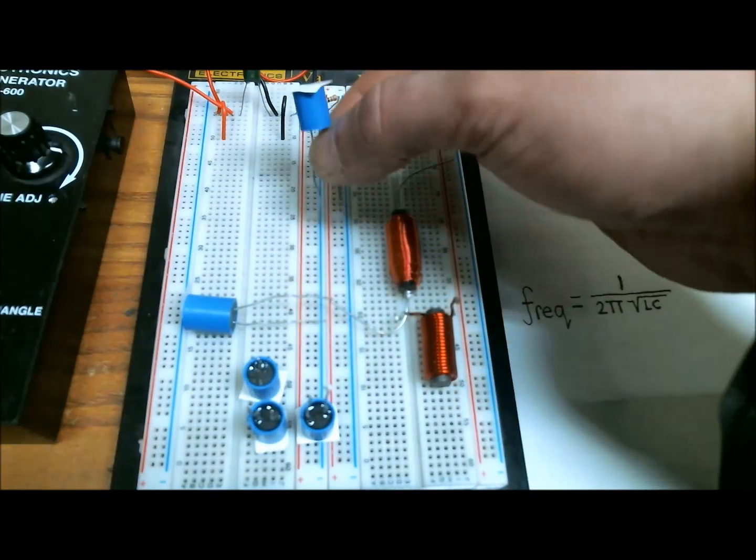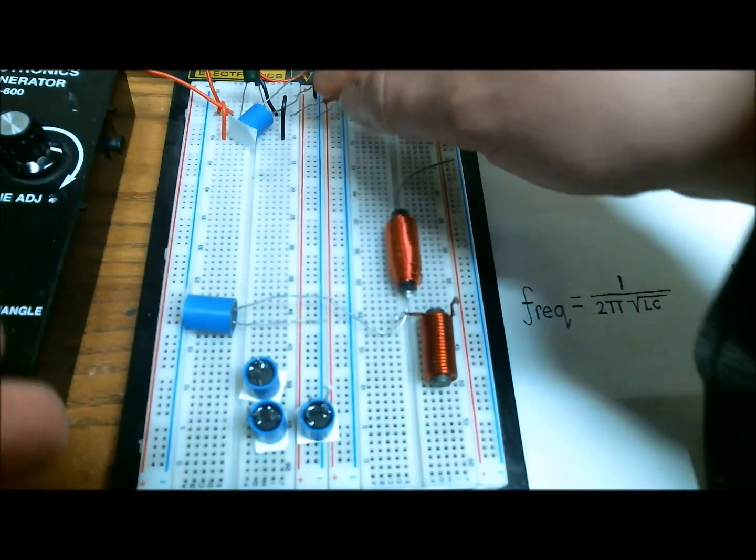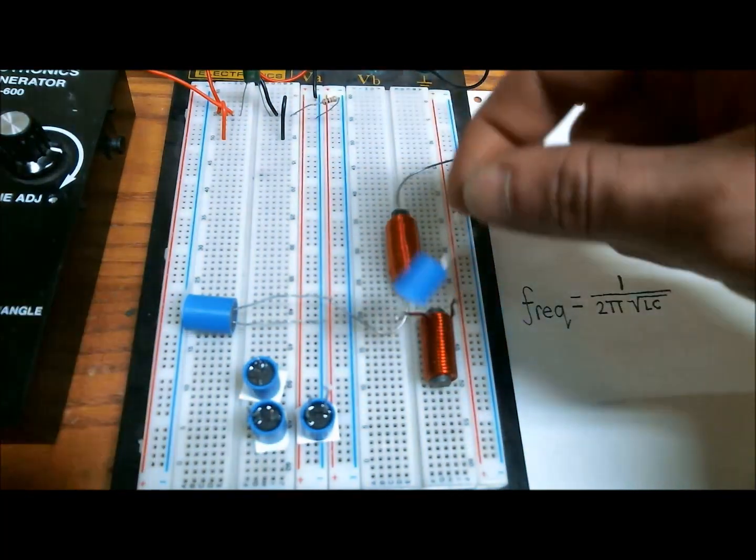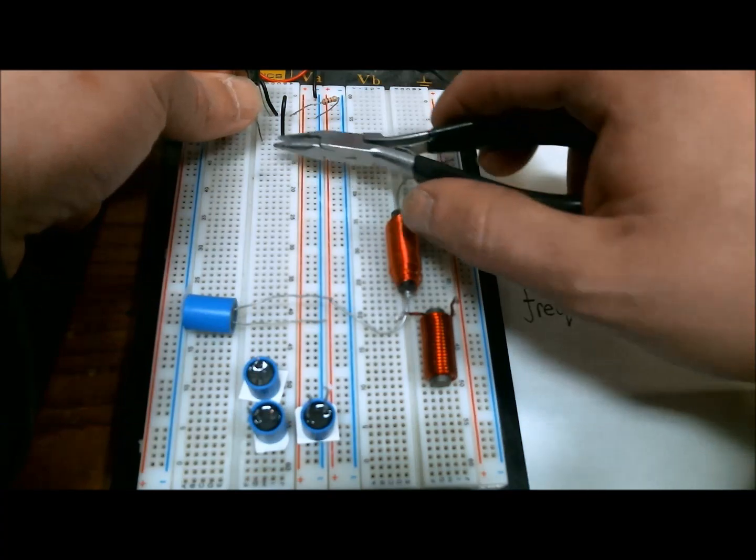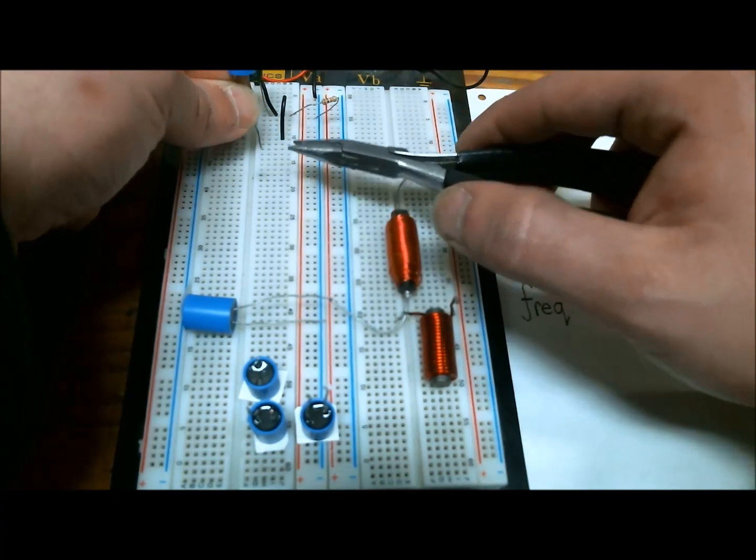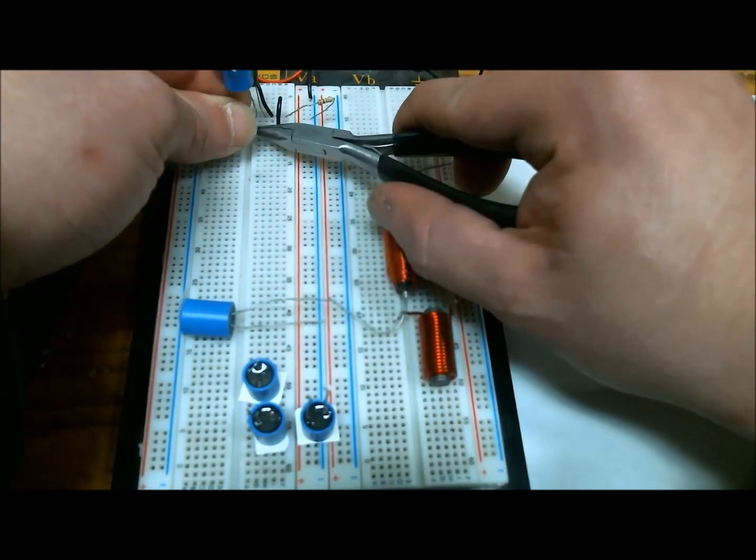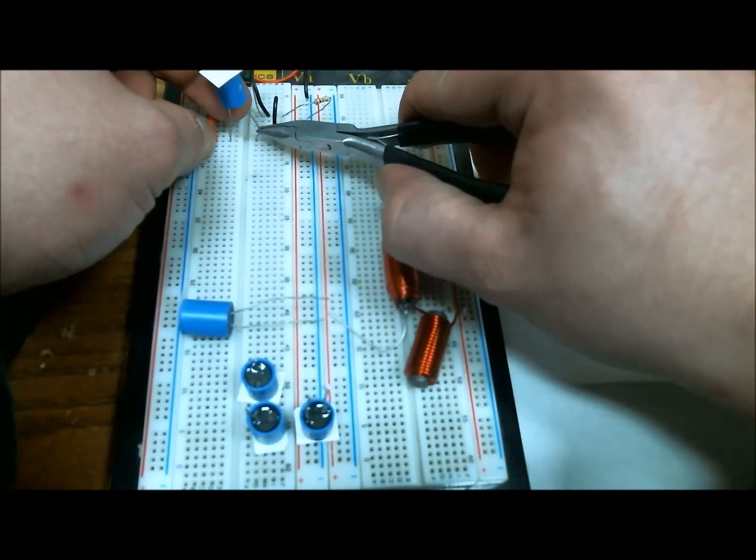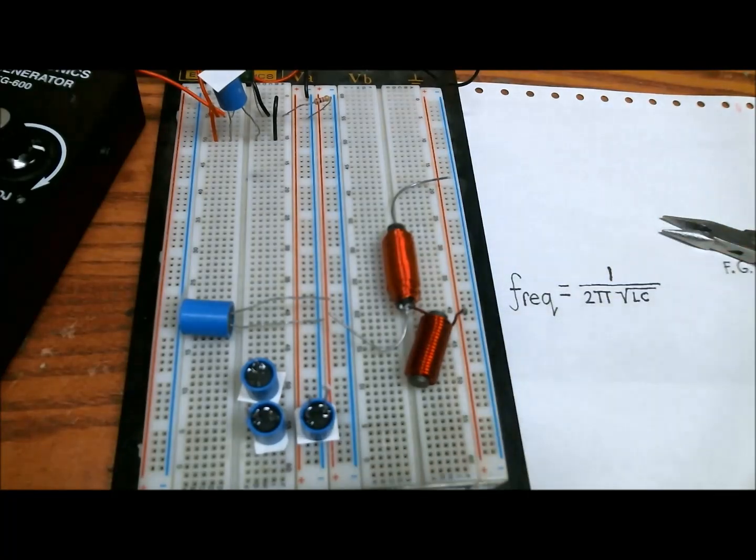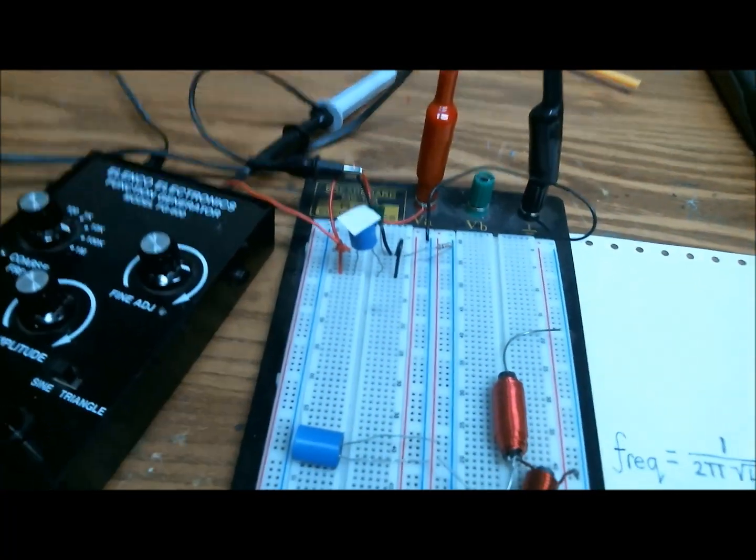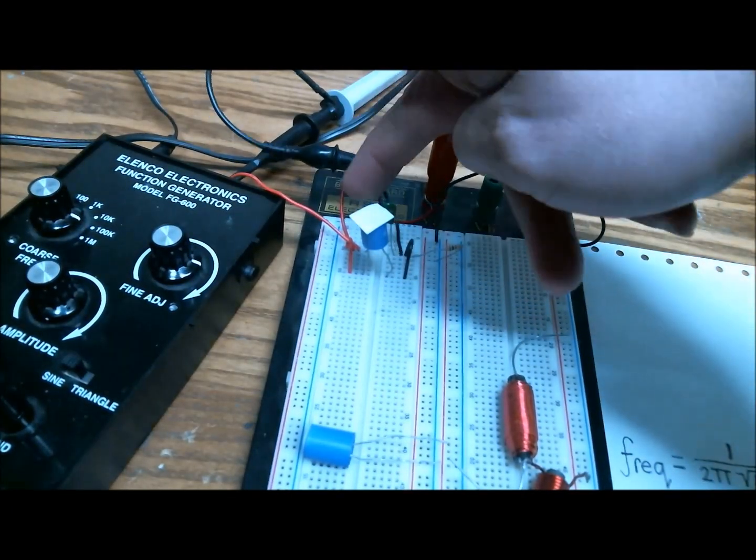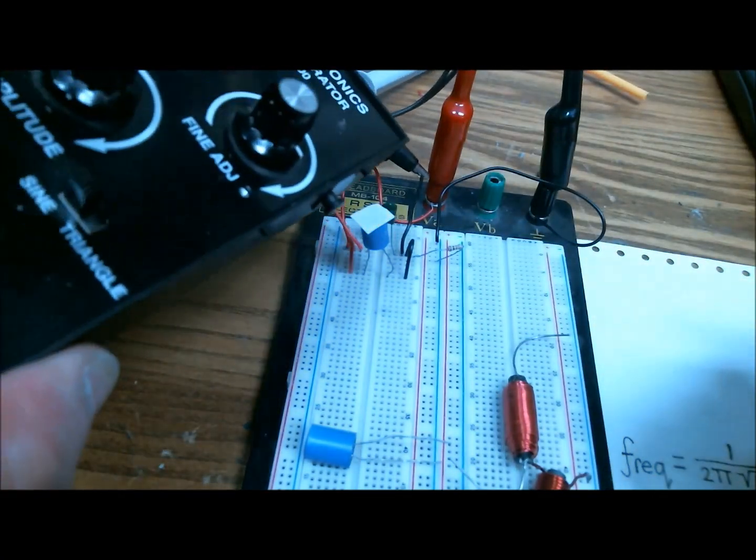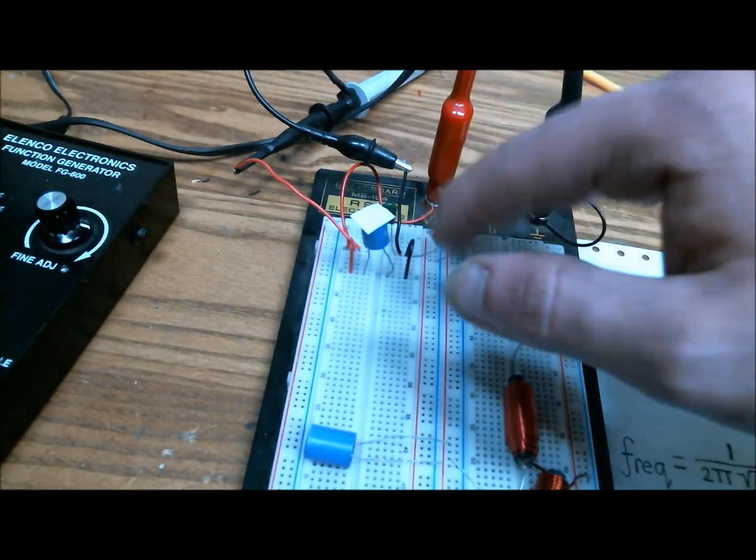So I'm going to use this technique to measure the inductance of this inductor. This inductor does have a known value, but I've covered up the label so I don't know what it is. I'm just going to place it in parallel with the capacitor in the tank circuit, and this capacitor is a 10 nF capacitor. I've already placed my oscilloscope leads across the tank circuit. My function generator is isolated from ground, so we're fine.